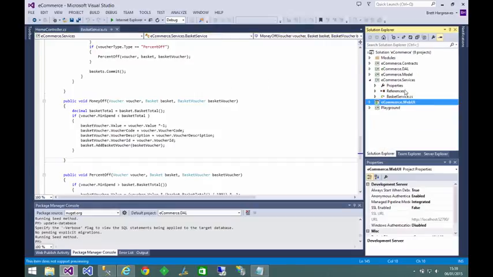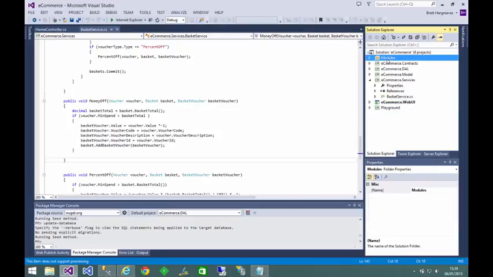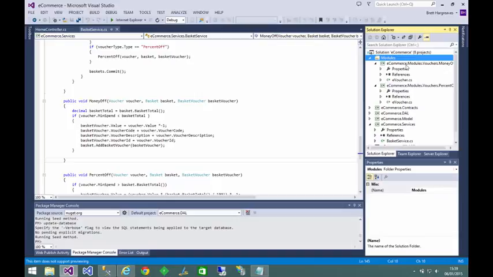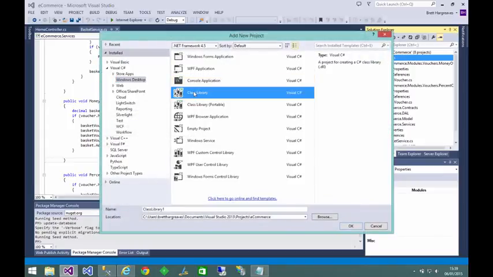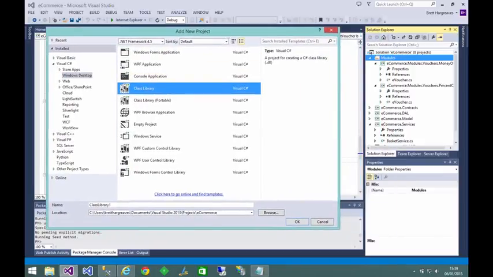So if we go up to our modules folder here, you can see I've done just that. Now these are very basic library projects. All I've done is new project, I've created a class library, and we'll create a new one.